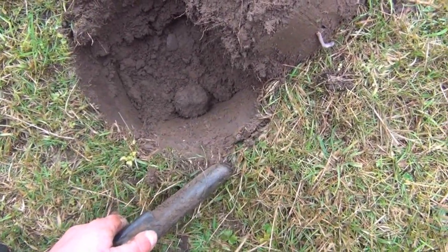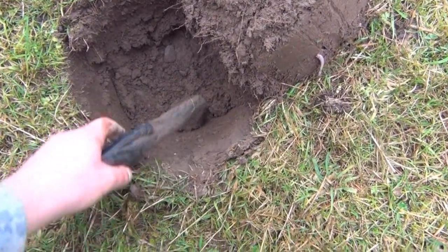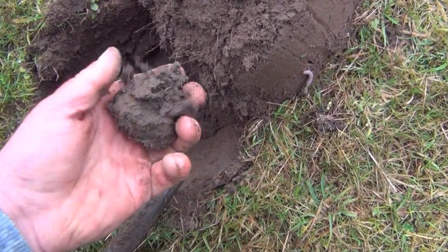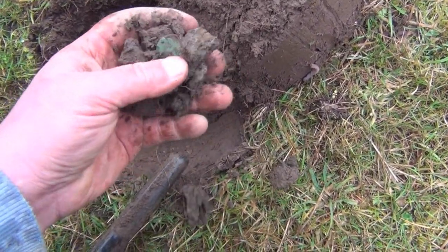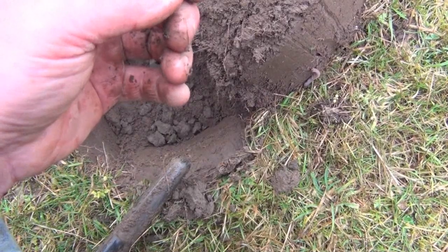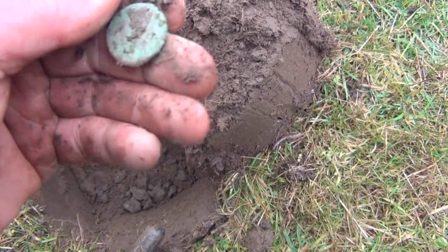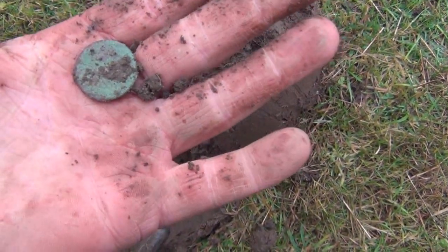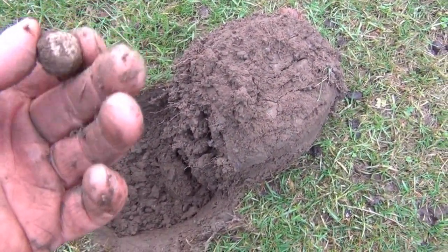I'm right at the far end of the field now — there's been very little. A lot of lead reading 1235 to 1236. This one's reading the same, but it's a ball shape so I'm confident it'll be a coin. No — it's a button. God damn it. This was a bouncy signal settling towards the top right of the screen, and it's another big musket ball at approximately four inches or so.